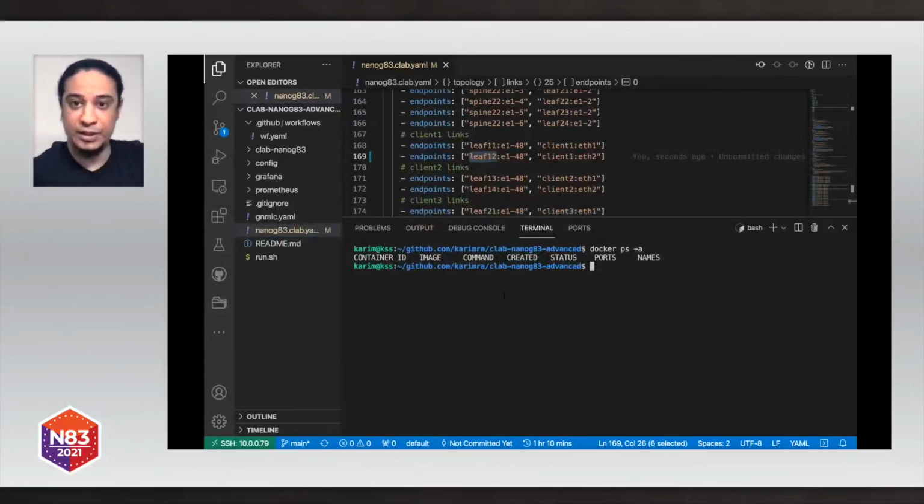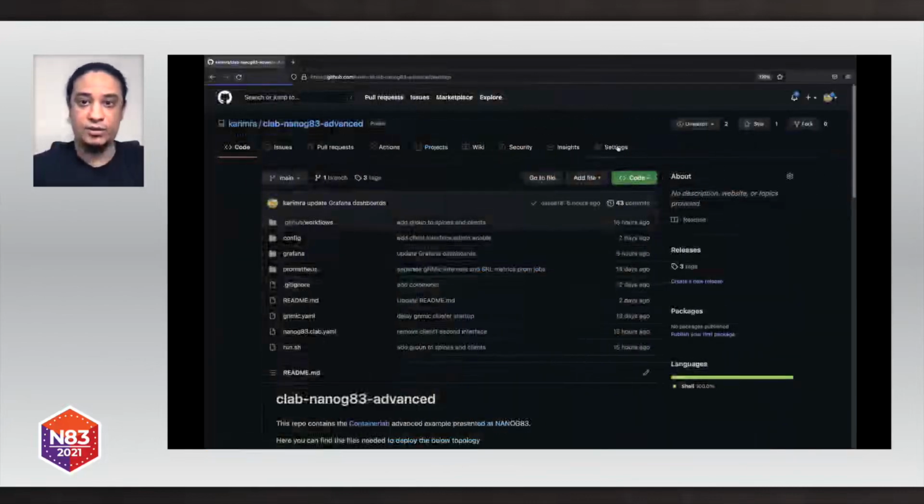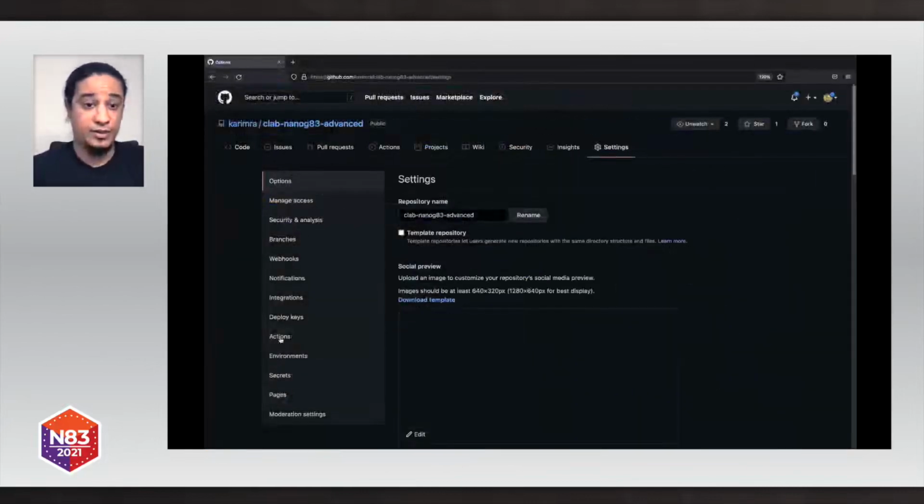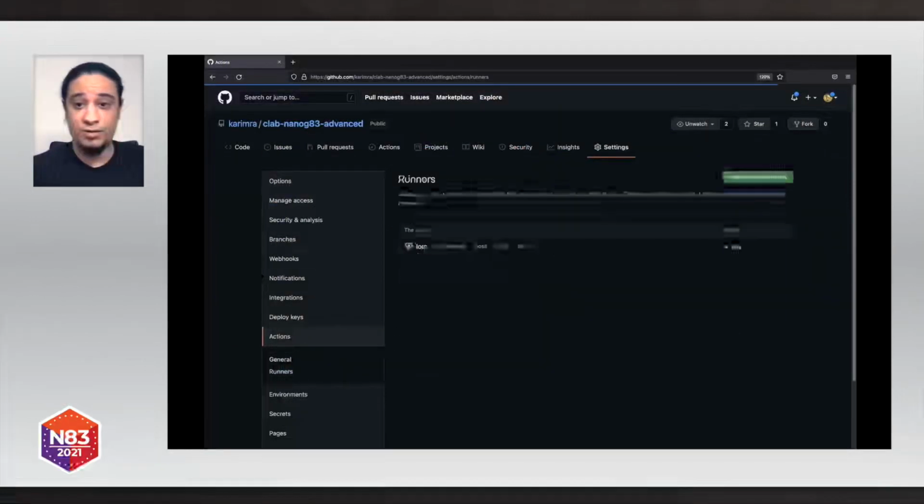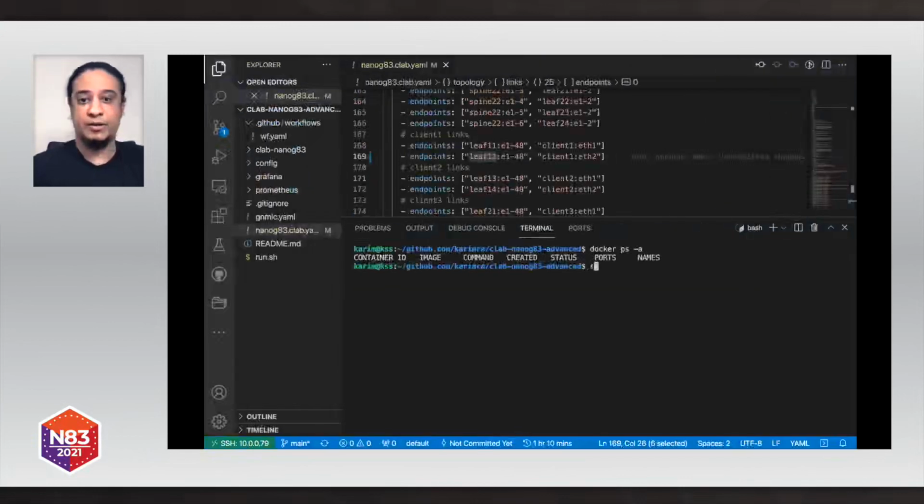Before that, I will just check that the runner is still up. So my runner is registered as a self-hosted runner on the repo, and the service is up and running.